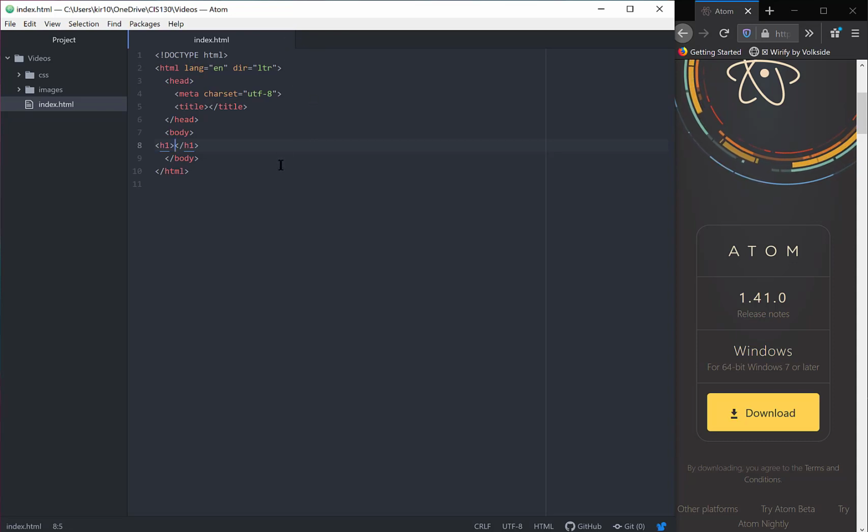Now I'm going to do a div tag with an ID. So I'm going to do a div. Now here's where Emmet kicks in. It's going to be an ID of container. So I put the hashtag, and then what I want my ID to be. I want it to be container. Now I hit tab, and it fills it in for me. That was kind of cool. You could do the same thing with classes. If I had done this as a div and then a class container, same scenario. So Emmet gives you snippets or shortcuts.